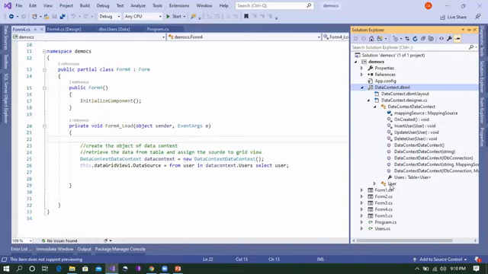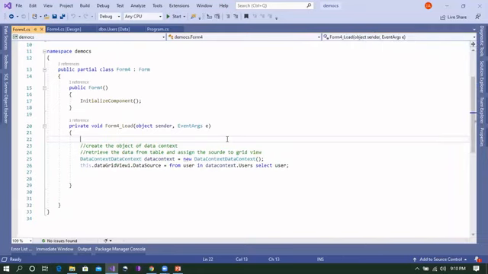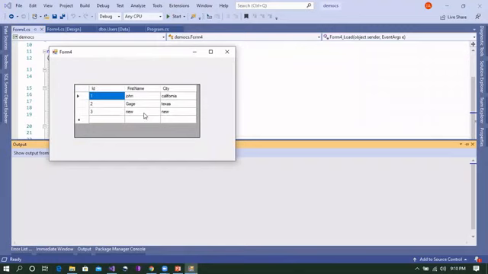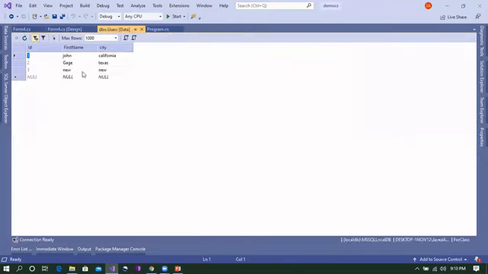Those objects were created automatically by the data context, and the number of those objects depends on the number of records of the user table. When I executed this project, I was seeing these records. Currently there are 3 records in the table, and I am seeing those 3 records.